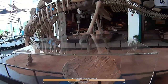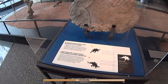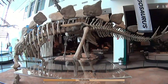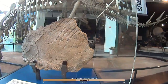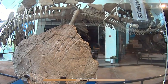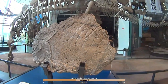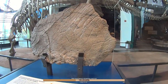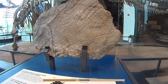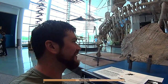Oh, and here, check this out. Oh, I don't agree with this. That's okay. Moving back to Stegosaurus, going way back in time. Can't believe I kept walking past this. This is a lovely display that shows the texture of that plate with all of those grooves. And here it says, scientists think that the plates are mostly for controlling its temperature. Hardly anybody thinks that anymore, as I understand it.